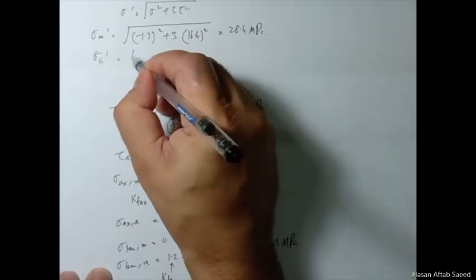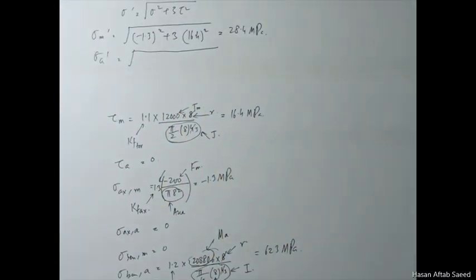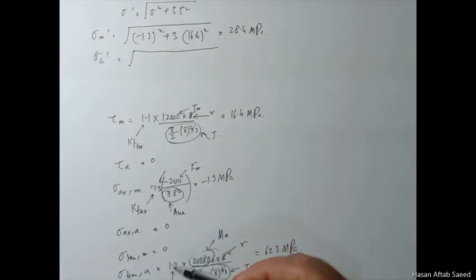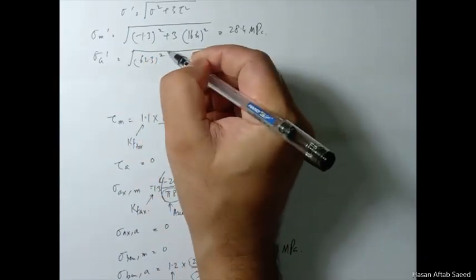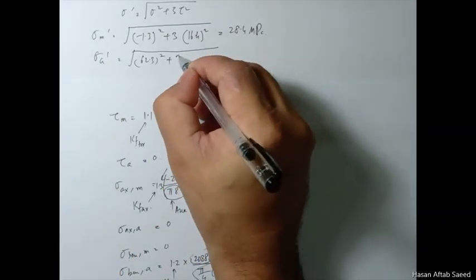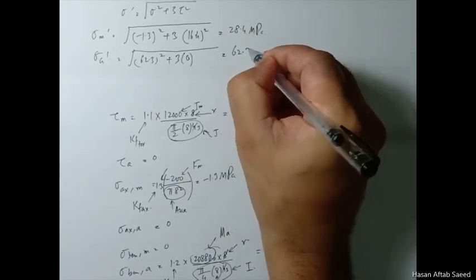Sigma a prime, again the same expression, but for the amplitude component you have 0 here. This would have been added with this, but you have 0 here, so only this 62.3 is needed. And this is an important point: if there was a non-zero value here, we would have divided it by 0.85, recall, because we apply that load factor for axial loading on the amplitude component, but this is 0, so no need for that. And as far as the amplitude component of tau is concerned, that is 0. So this is 62.3 MPa.